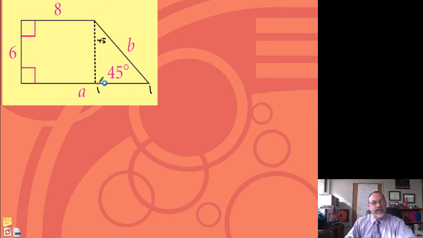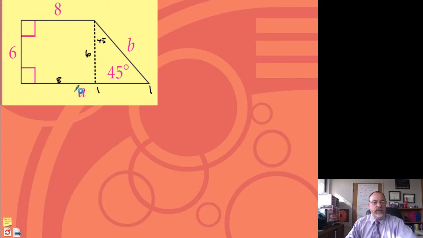By creating this right triangle, I've also created a rectangle on this side. And you remember from rectangles, opposite sides are the same length. So this side is 6. The opposite side of the rectangle, which is this dotted line I drew, then is going to be a 6. And then from here to here is 8. Now 8 is not A because A goes the entire length. But from here to here, I know that that is 8 because of the rectangle that's been created.